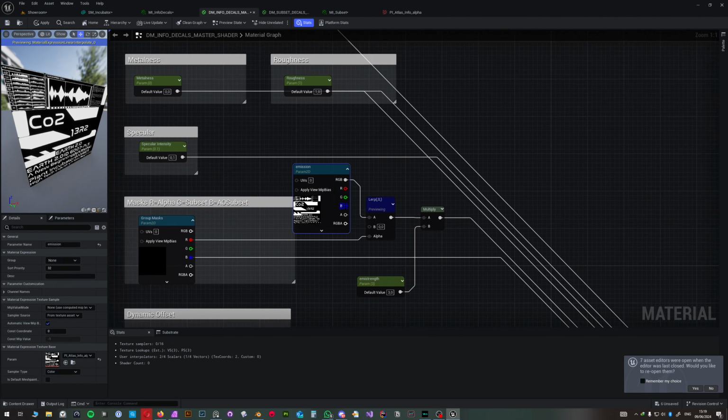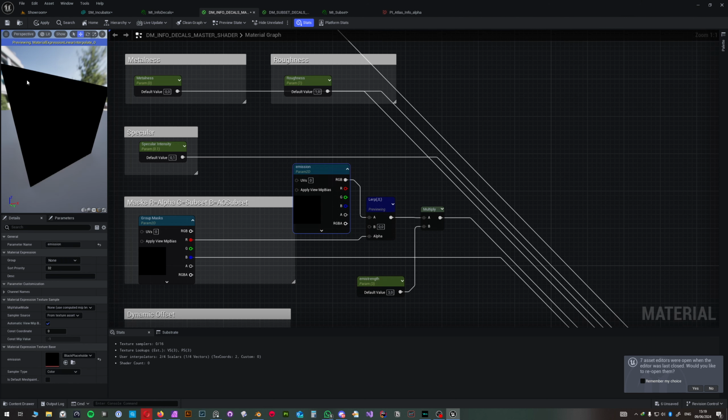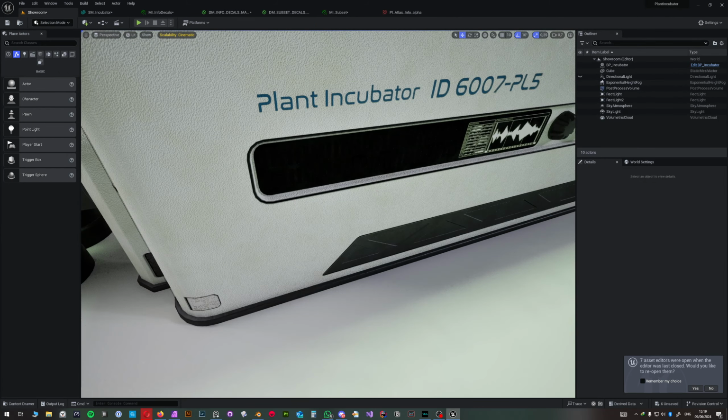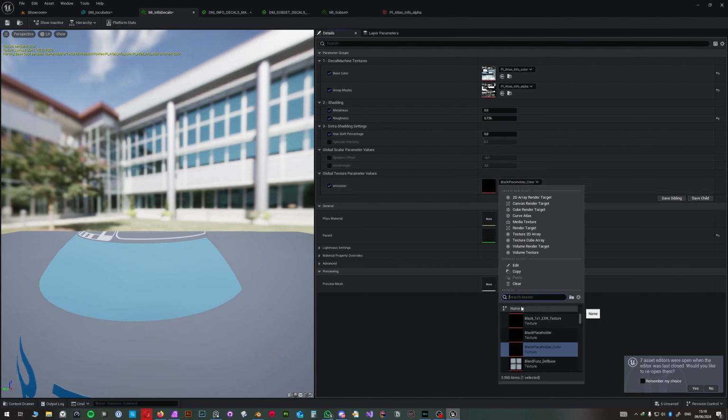It is into the emissive color, but we're gonna put it in black because obviously we need a placeholder. Apply it. No, wait. MI decals, emission. Okay, let's apply the map. PI underscore atlas.